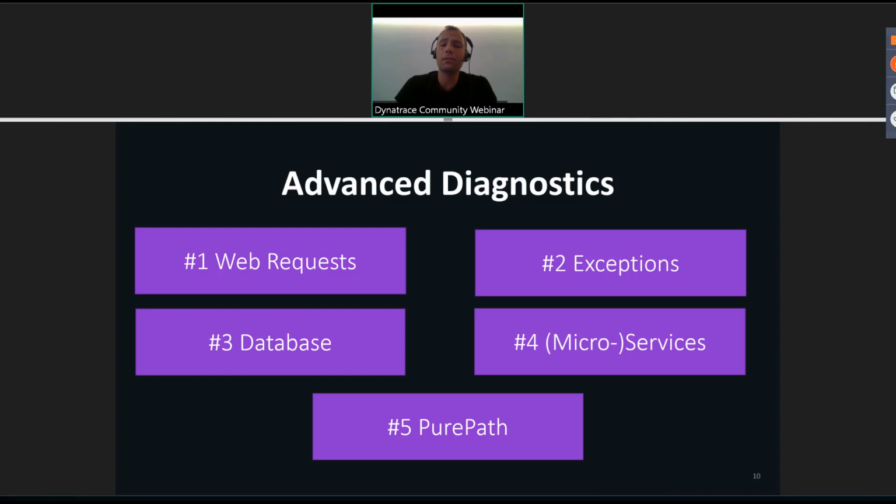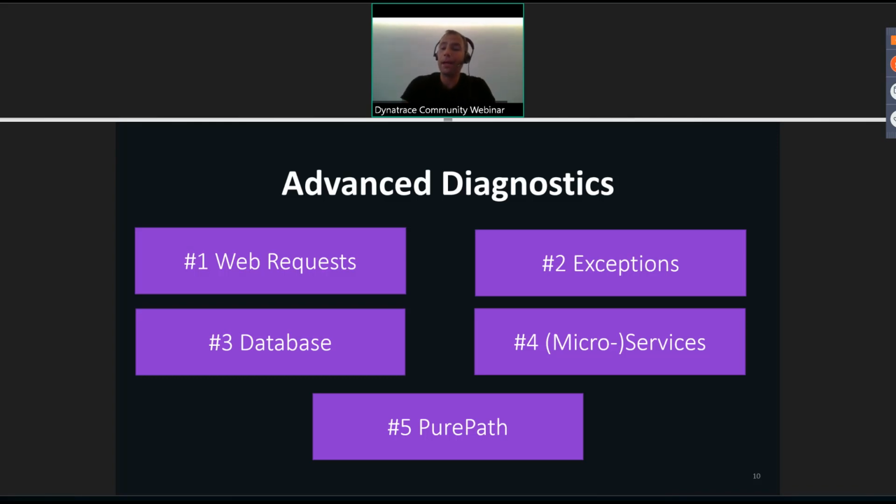Now, today I want to focus on these areas. Web request analysis, because I know that a lot of you are either analyzing websites or web service interfaces, REST interfaces, microservice interfaces. Exceptions is a big topic, where I'm trying to tell people we need to get a handle on too many exceptions that are too noisy for the system, and how we can detect those. Database patterns, the classical N+1 query problem, too many database statements being executed. I want to show you that.